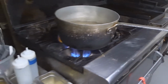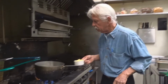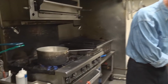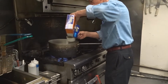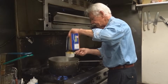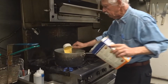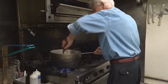And then, so the recipe is 1/3 of a cup of olive oil, half of an onion minced fine, 4 cups of cornmeal. Okay, so your onion's translucent now. Yellow cornmeal. So 4 cups of cornmeal and 16 cups of water. So the ratio is 4 to 1. 4 cups of water to 1 cup of cornmeal. And then I just stir that in.